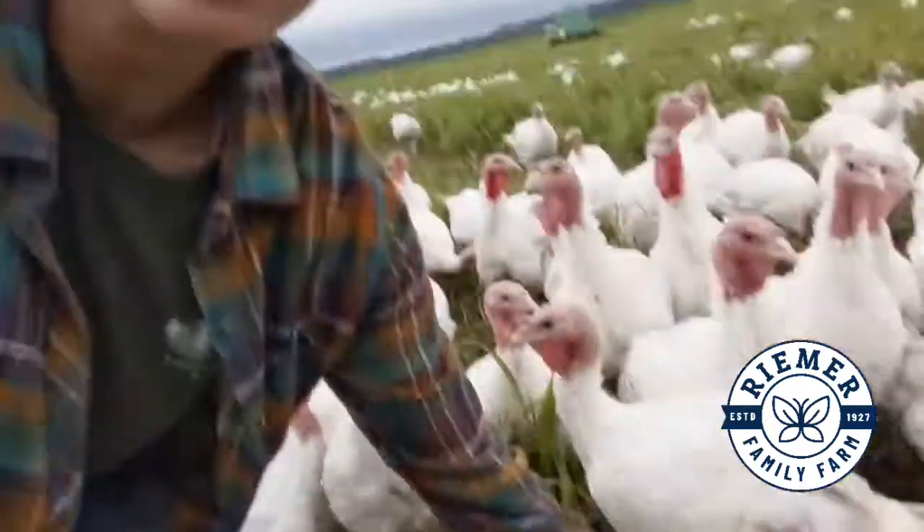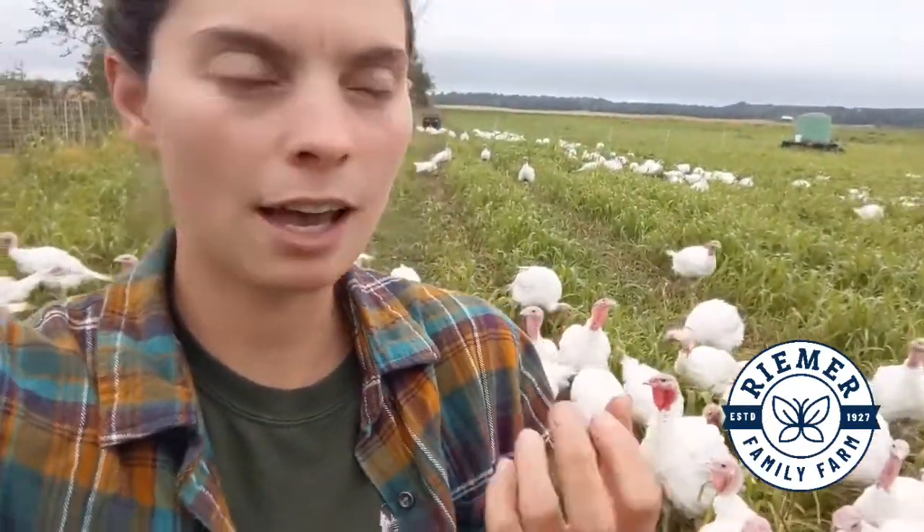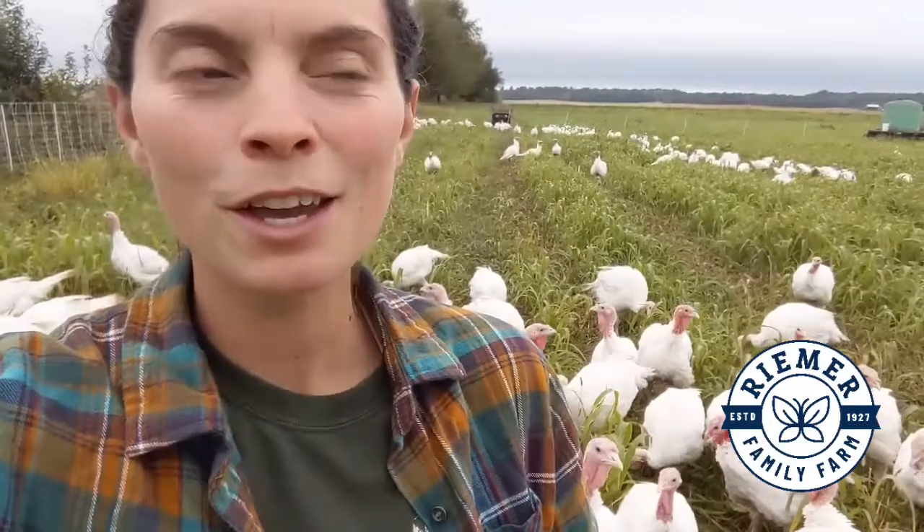When we first get these guys they're in the brooder. We get them as one-day-old chicks, and the brooder is pretty much an enclosed garage-like space where we have heat lamps and a controlled area. It keeps them safe from predators, and they also don't have their feathers in quite yet when they're chicks — just that downy fluffy material — so they can't regulate their temperatures. That's why we keep them in the brooder for a couple of weeks before they're old enough to come out on pasture.